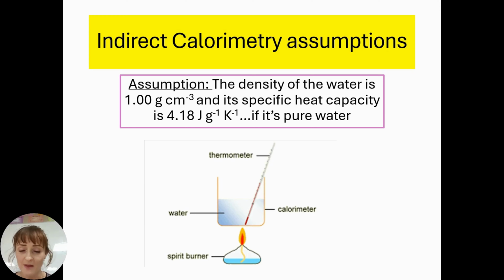Another key assumption we make in our calculations is the fact that the density of the water and the specific heat capacity of the water are the same as that of pure water. The values for density and specific heat capacity are both quoted for you in the data booklet, and these are what we use in our calculations. However, this wasn't confirmed. We didn't confirm that all that's there is pure water, and often in experiments, they might actually use tap water. And if that's mentioned in the experimental setup, then for sure you know that this assumption will have had an impact on the final q value that you calculate.